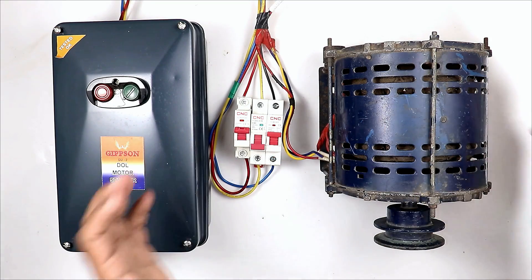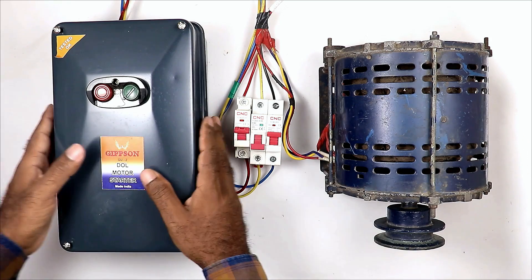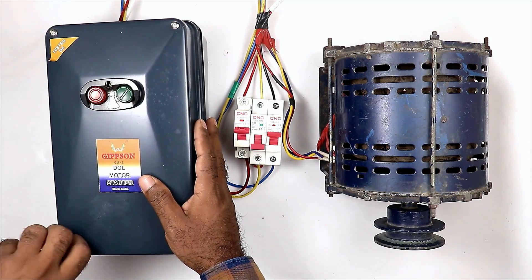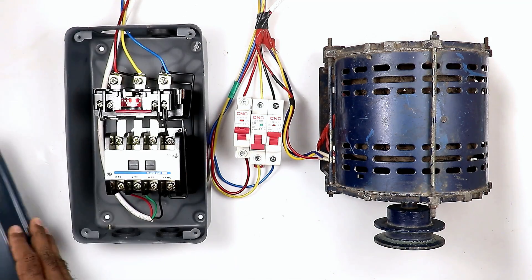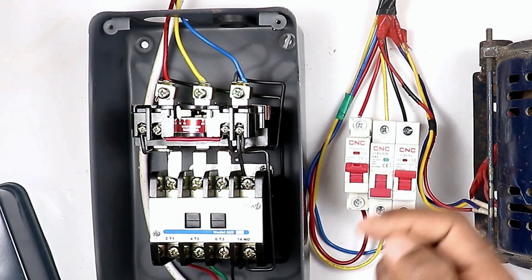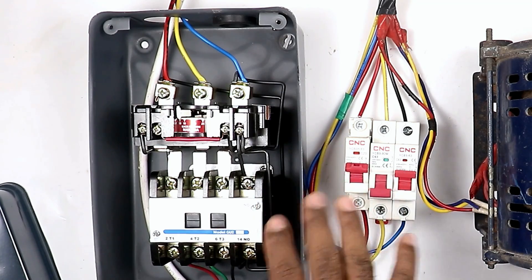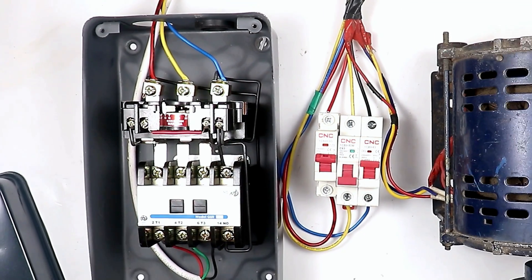So if in your home or company a 3-phase motor is used, then for protection of the motor, use a starter. Inside this starter there is an overload relay. This is the overload relay. This overload relay provides protection from overcurrent, but problems related to voltage — it does not provide any protection related to voltage.